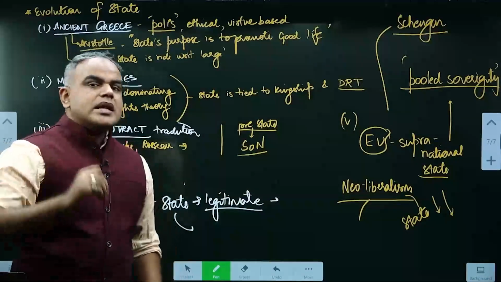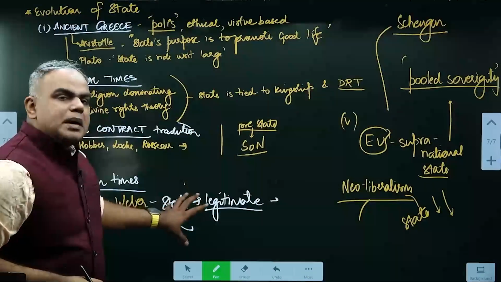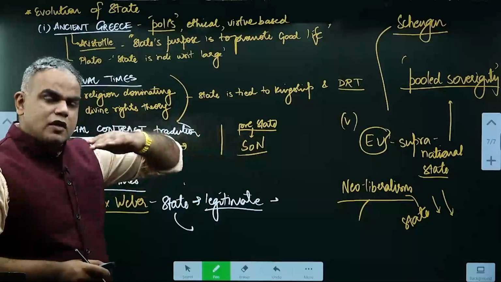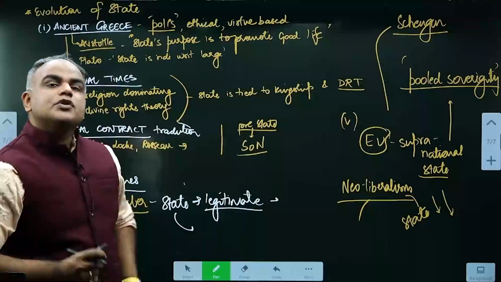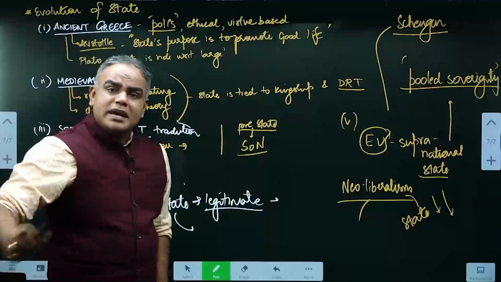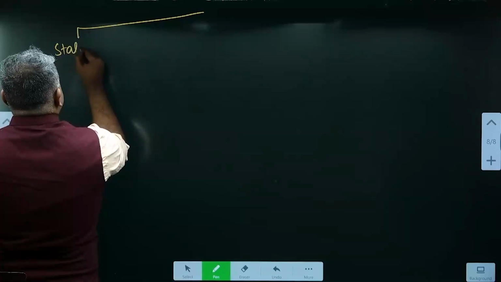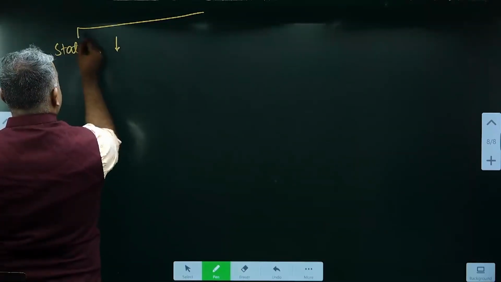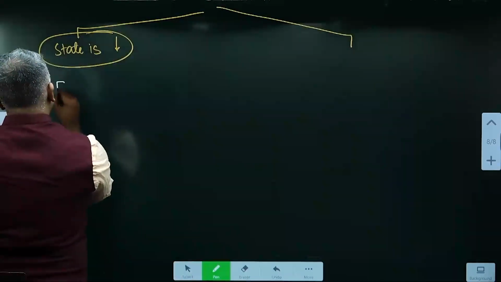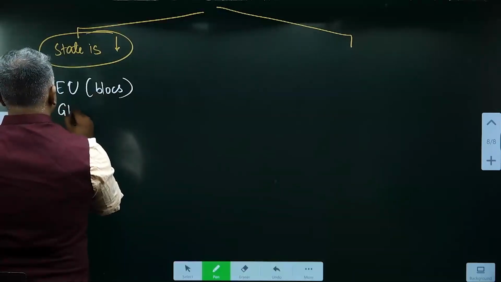So what is the takeaway and what is the understanding for us here? That state was very powerful in the modern sense, but with time, again the state got diluted, which means the rise of entities like EU, blocks like EU will mean the concept of state will go down. With neoliberalism, the state will become less powerful. So I'll write two specific ways. I'm writing that state is declining. How do I see this? So one, for example, let's say rise of EU, okay, and other blocks. Second, I can say because of globalization.